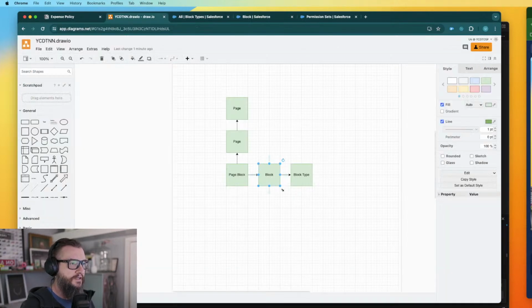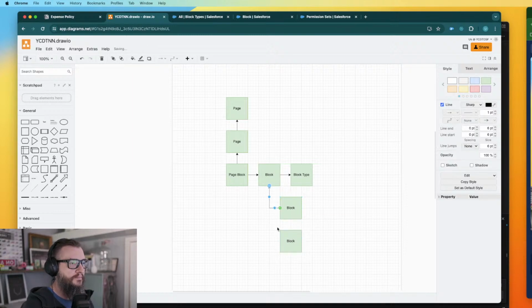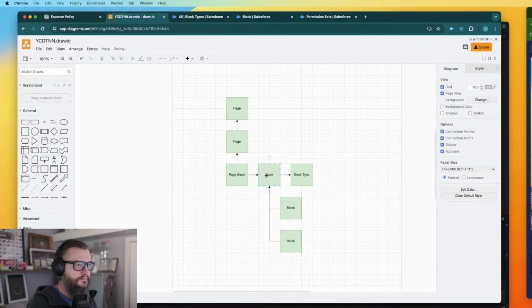All right, so what would that look like? So we have a block. Could be this, right? So then when we create a page block, I would assume that anything in the structure of the block and its children, if you will, goes along with it from one page to another.